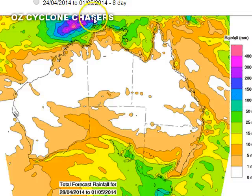Then if we start to look further afield at the 4 days after that, we see that most model guidance pushes that low in this direction out here to the north of the Kimberley, and so most of the rainfall remains offshore with it as well. Continue to see 25 to 50 mils up here in the northeastern parts of the Northern Territory as well, and possibly some isolated shower activity on the north tropical coastlines of Queensland and maybe even the southeastern parts of Queensland. Also some isolated shower and storm activity reforming just when you thought it was dry season time, reforming up here in the northern half of the Kimberley. And some very, very weak shower activity possibly forming also in the Pilbara and Gascoyne.